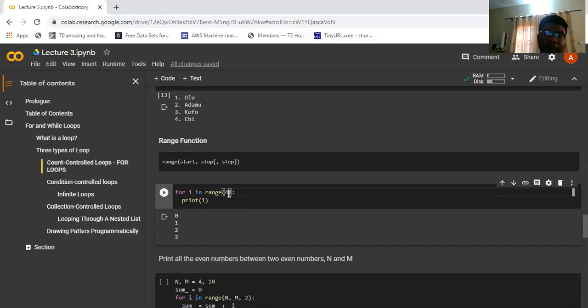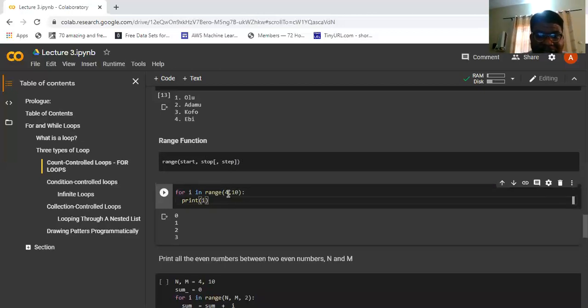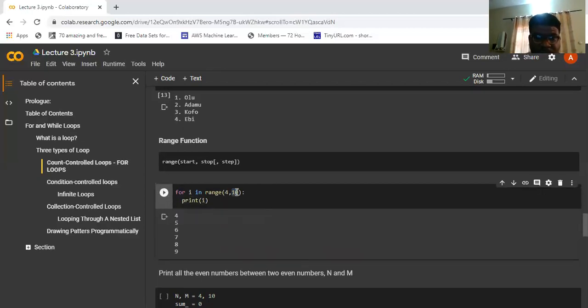But what if I don't need 0? What if I don't need 1? What if I want to work with a loop that should start from 4? Meaning I have a start and I have a stop. So let's assume I'm declaring something like this, 4 to 10. What this is saying is I've declared the start, which is 4, and I've declared the stop, which is 10. But note, if you're declaring the stop, that's the end, range will stop a step before. So this is definitely going to be 4 to 9. It won't pick 10.